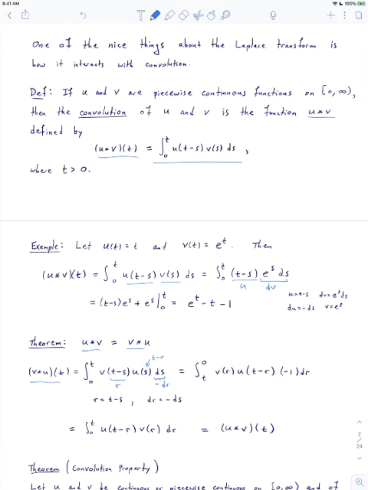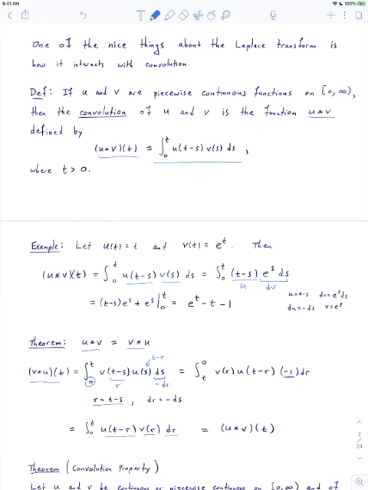Of course, we have to change the limits of integration as well. So if s starts at 0, then r is t minus 0, which is t, so that's why there's a t there. And then if s is t, then r is t minus t, which is 0, so that's why there's a 0 there. And now we just use this minus sign to swap the order of integration here, and then we'll have the integral from 0 to t of u at t minus r, v of r dr.